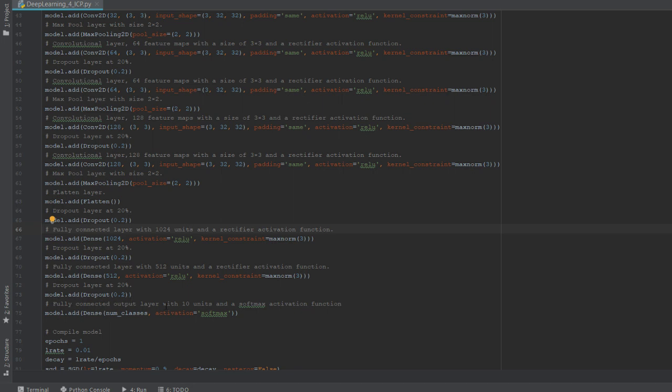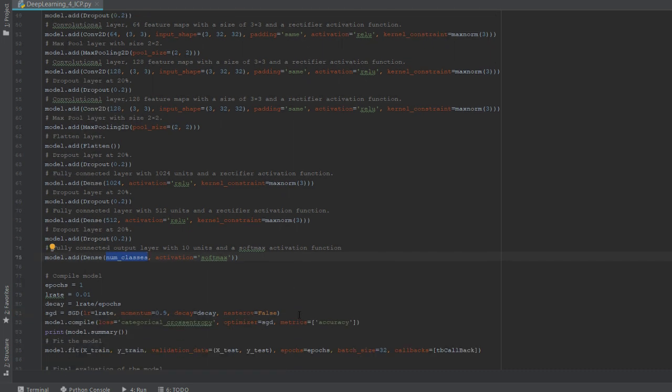And then we finally connect to our final output layer with a softmax activation function. This will have 10 units for the output, which indicates the 10 potential output classes that I mentioned earlier, the 10 different categories that an image could be in the dataset.